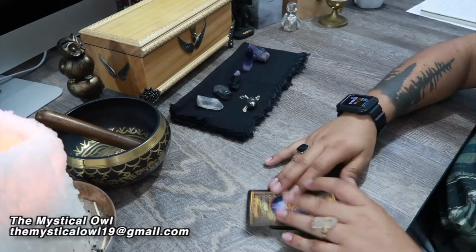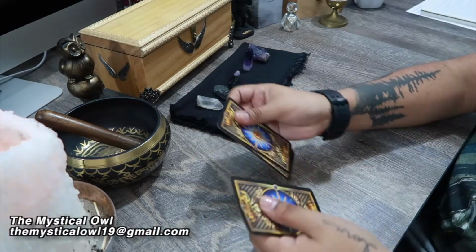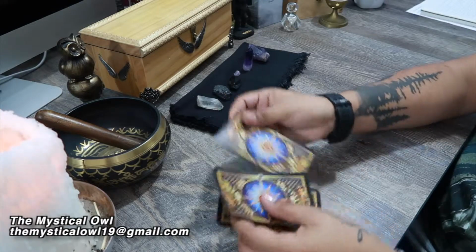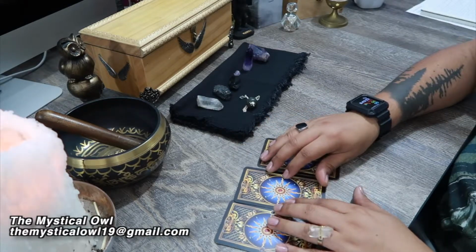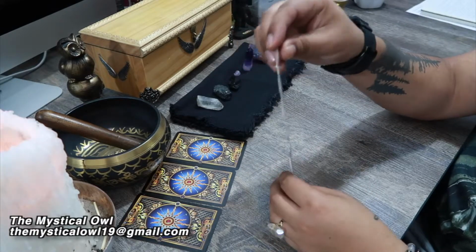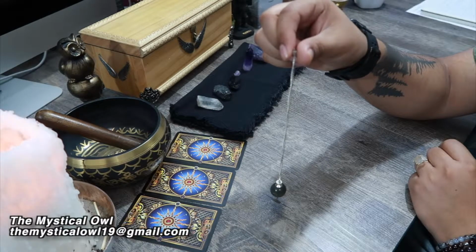Okay, so let's shuffle. I don't know if you guys lost it, but I did. Okay. There they are. Now I'll put them here and we'll activate our pendulum. Okay, so I'll put it just right here, anywhere, and just tell it, show me a yes.